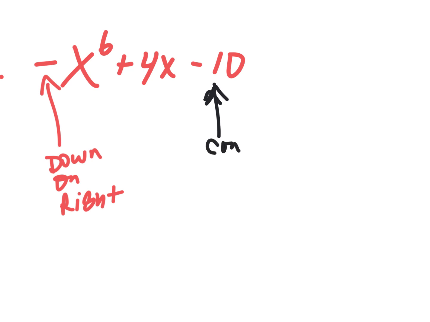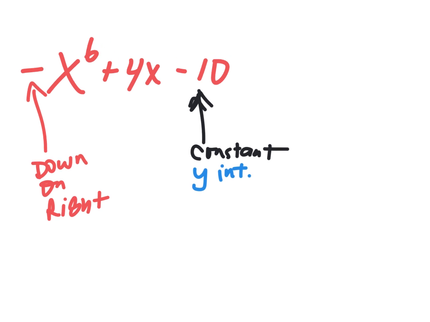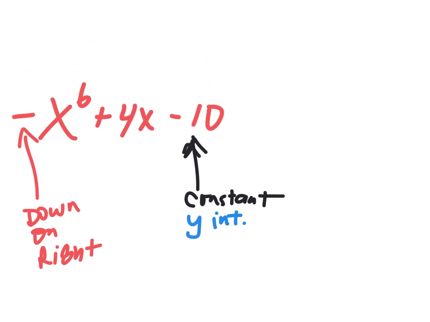That is true. But that's not what I was going for, but I'm going to write it down because it's a good point. And what else is it? The y-intercept. Very good. The y-intercept is where x equals 0, and if I put a 0 into those x's there, it would leave me with negative 10. So that's the y-intercept. What is the 6? There's a name for it. It's called the degree.